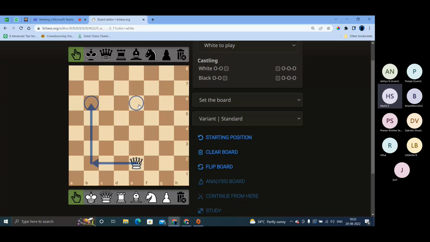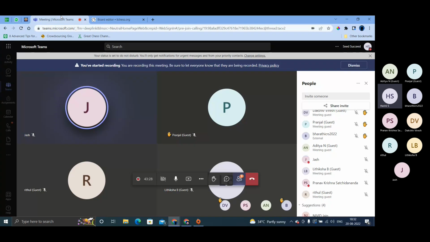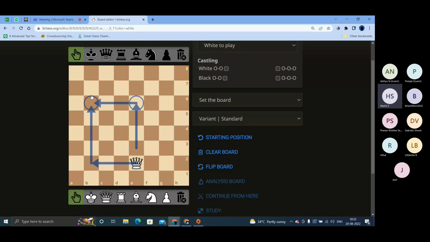Okay, go to E6, then go here. Very good. Okay, be on mute. Now, Pranjal, can you tell me one more way to reach this square? Just go one step up.